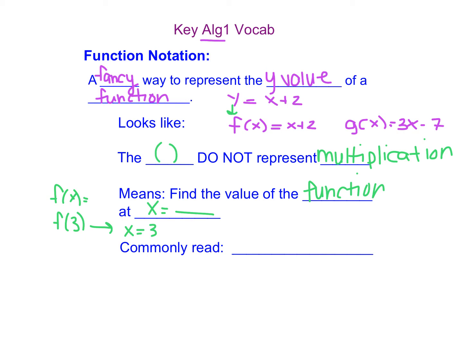Now, the last thing you really need to know about this, and you've probably heard me say it a couple times in this video already, is that when you have function notation, it's commonly read as f of x, so the name of the function and then the variable you have inside of here, or something like g of x, or any letter that you pick in place of these two.